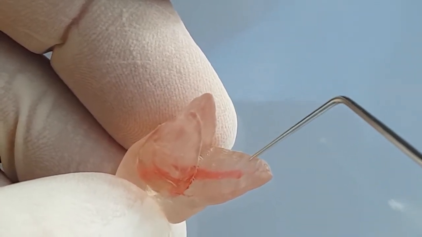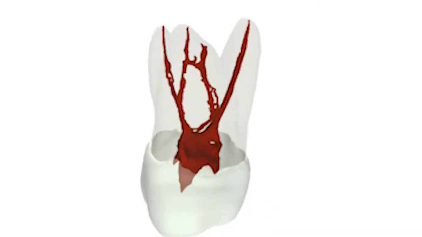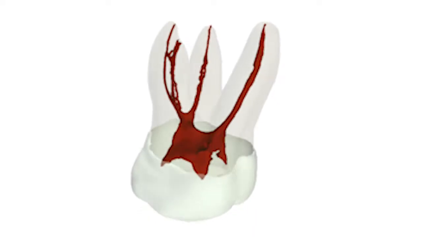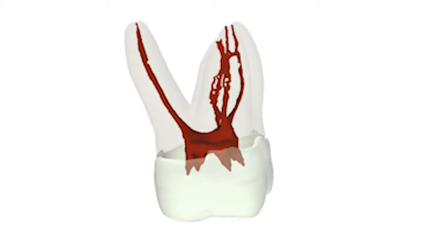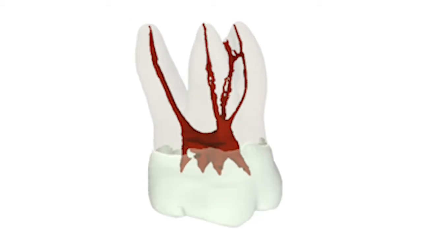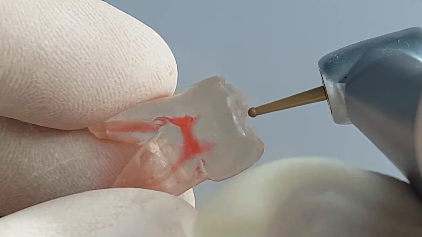That's the distobuccal, and that is the palatal. There's a 3D rendering of the same root. You can see the canals there very clearly. So coming around distobuccal on the front there, coming around to the mesial buccal root there on the right. Zooming in a little bit, taking a look at the dentinal triangle that has to be removed to get into the MB2. Notice a really sharp angle there getting into that MB2 from the pulp chamber.